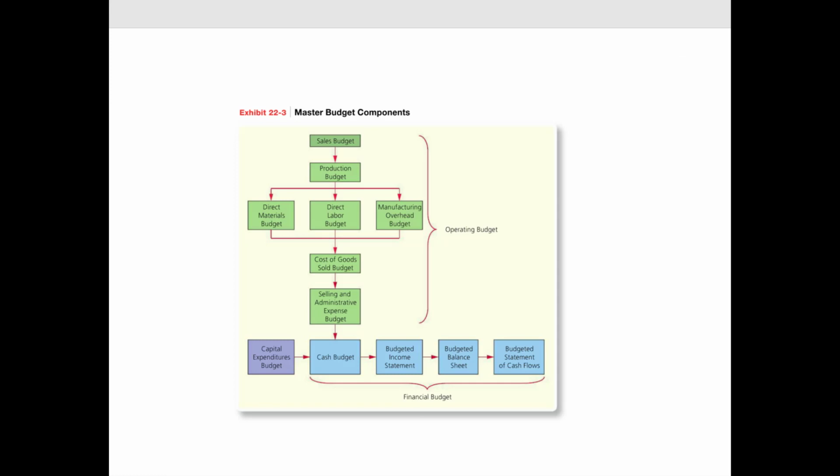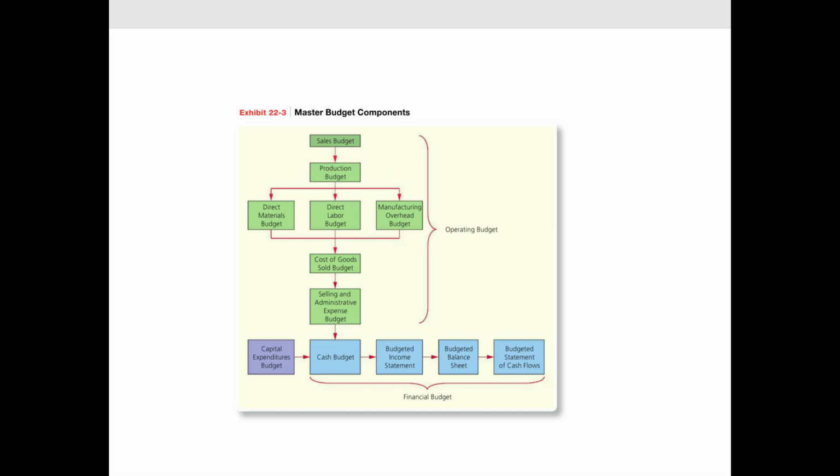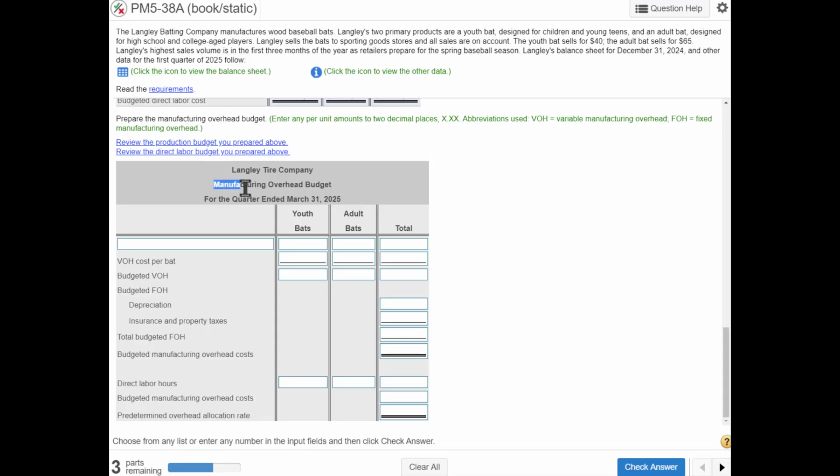Before we do this section of the budget, let's review what we're working on. Right now we're working on the manufacturing overhead budget. Again, these are costs of making the product that are not direct materials and not direct labor. It could include things like indirect materials, but for this problem they said indirect materials were insignificant, so this company does not budget for indirect materials. But they could be costs related to manufacturing the product, such as electricity for the factory, insurance for the factory, depreciation for the factory and machines in the factory, and other things like property taxes for the factory. So now let's get started on the manufacturing overhead budget.